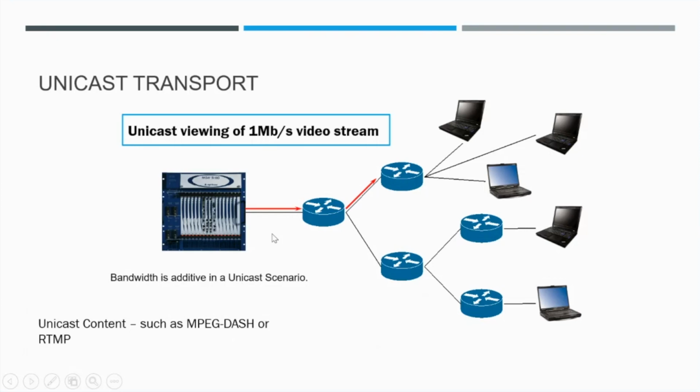As we're adding in information in a unicast environment, you can see my first end user out here is going to request a stream. Boom, they get that. Then my second user, PC, is going to request a stream. This is going to come all the way back to the source to watch this same bit of content.